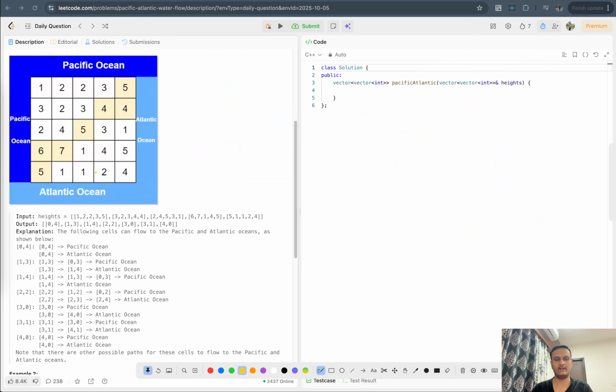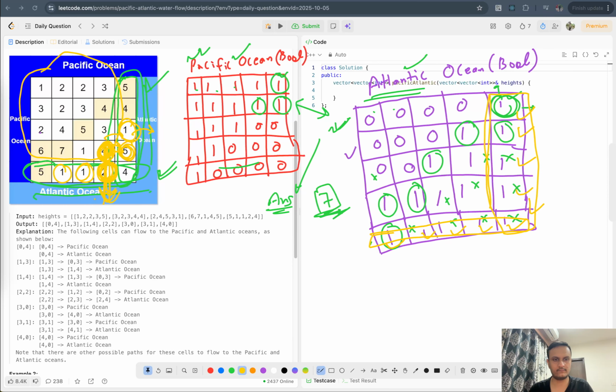Okay, let me remove all the drawings. Just a minute, let me erase this. So what comes to our mind? It's a similar problem to the 3D rainwater one. We are going from small to big.